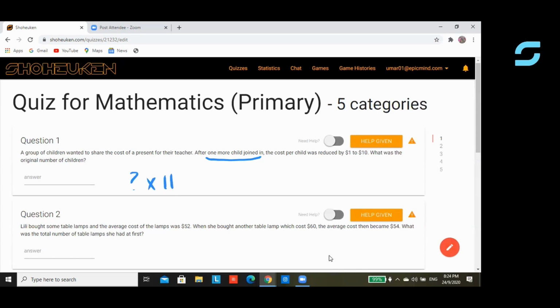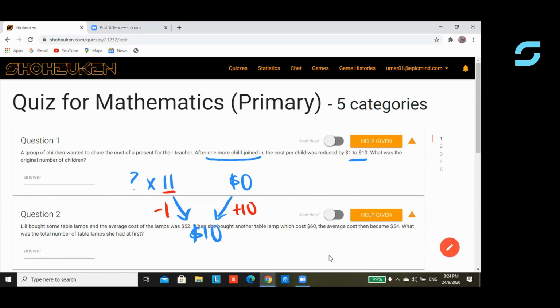Then this boy, by right, he doesn't need to pay anything, $0. But if he comes and joins the group, he now needs to pay $10, right? So from 0 to 10, he increased by $10. So where did he get this $10 from? See, everybody now needs to pay $1 less. So everybody gave up $1 for him to become $10.